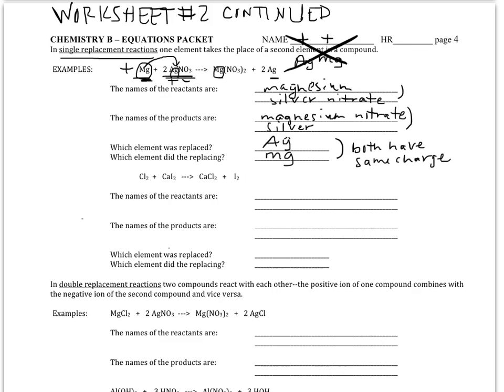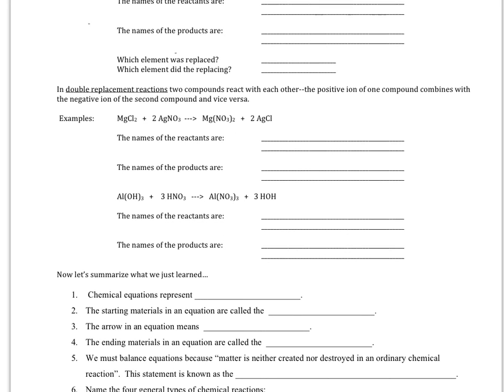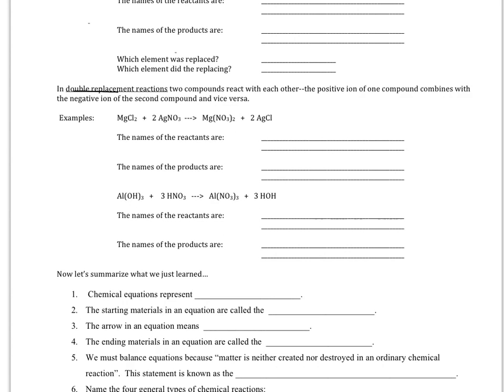All right, so if we go down to the double replacement reaction, right? In a double replacement reaction, kind of like it says, you're going to have 2 compounds, 2 doubles, right? So here we've got magnesium chloride that's made of magnesium and chlorine. That's what makes it a compound or a double. And we have silver nitrate made of silver and nitrate. So I'll write this in for the reactants. Magnesium chloride and silver nitrate.